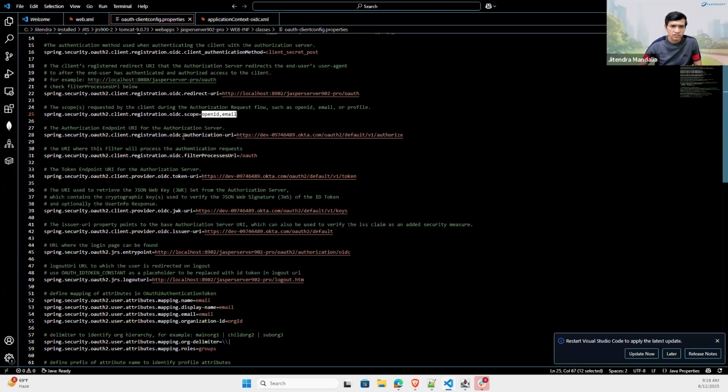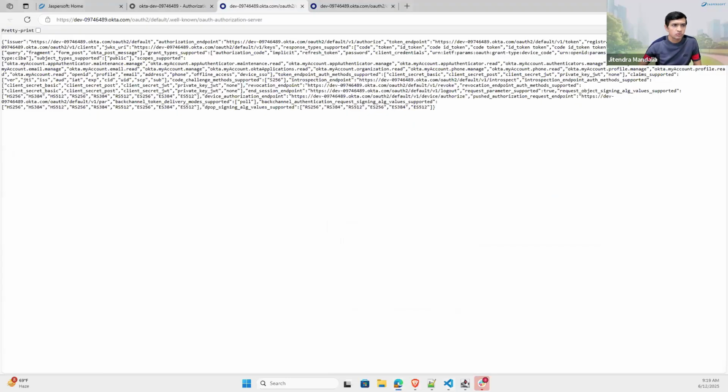Now comes the authorization URI. So this is the URI which we talked about in metadata URI for Okta, from where we can capture this information. So let's go to that and review how we use that. These are all the URIs available in the metadata.